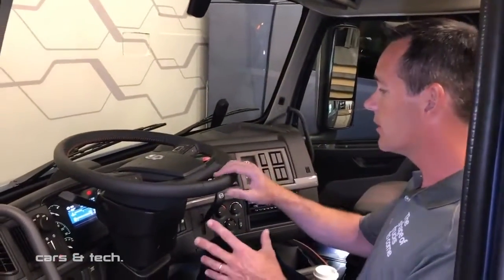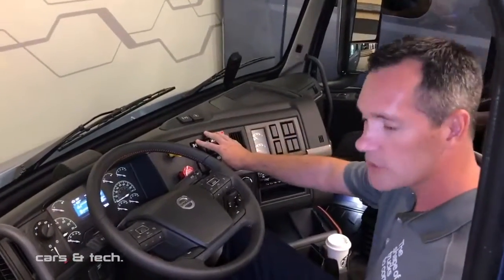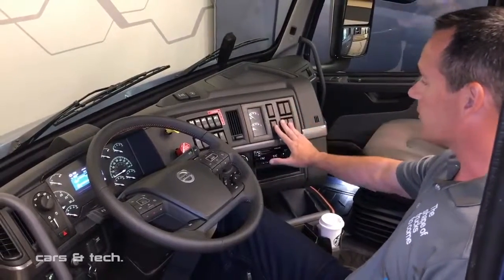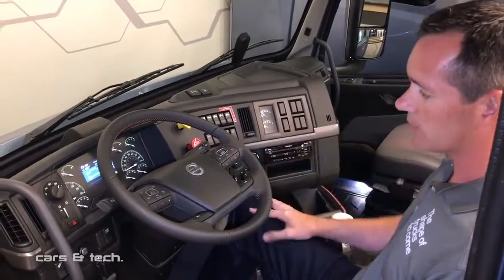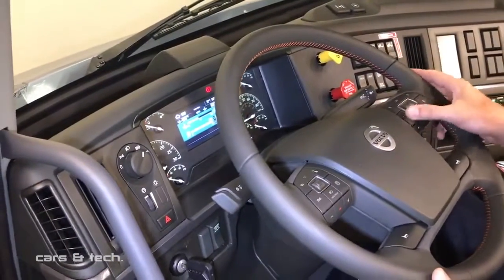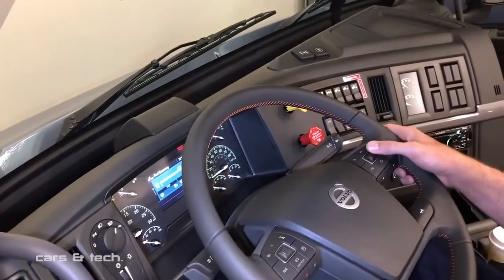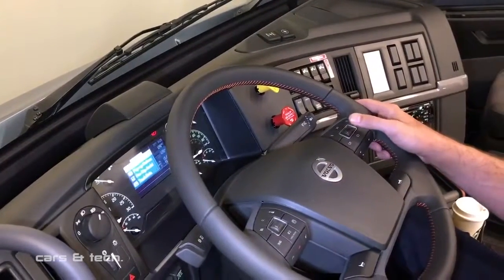Each one of our cutaway cabs is configured a little differently. So I'm able to show that the switch layouts might be different. This one has 1 auxiliary gauge. Some of our customers prefer to have auxiliary switches in this location, but you could get 2 auxiliary gauges here. The driver information display is also customizable. So I have steering wheel buttons on the face of the wheel. I can use my right thumb, and I can go through the different gauge selections. I can also make adjustments to it.